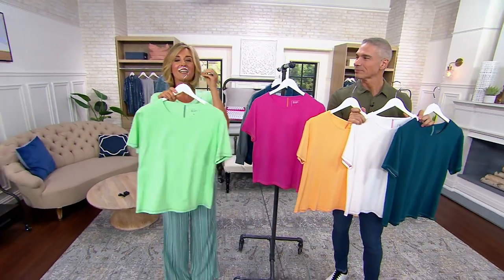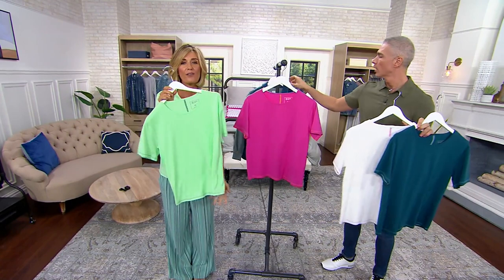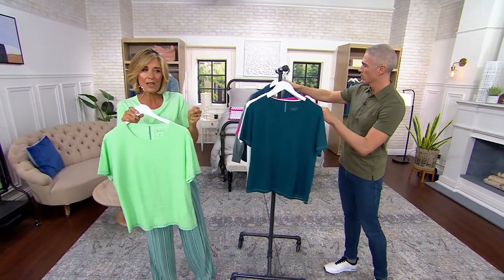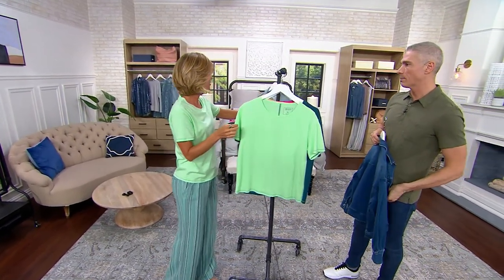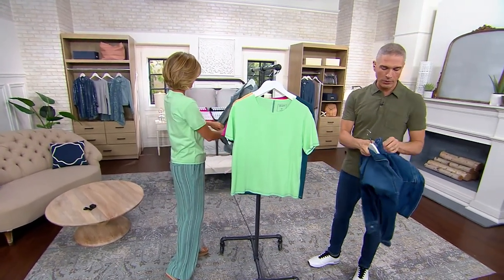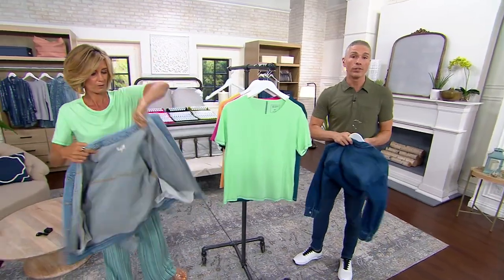It is a fabric story — it is modal, a very, very rich fabric. But because you have the cotton and the spandex it beefs it up a little bit, so it's a nice feel. We have these jean jackets back here — she does a great job on them — and they're also on a clearance price as well.